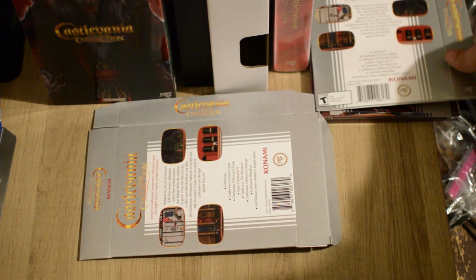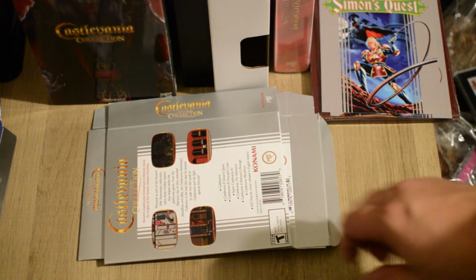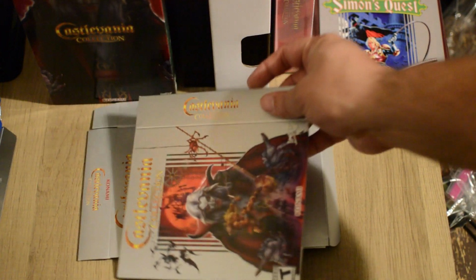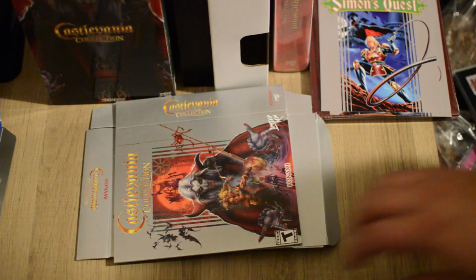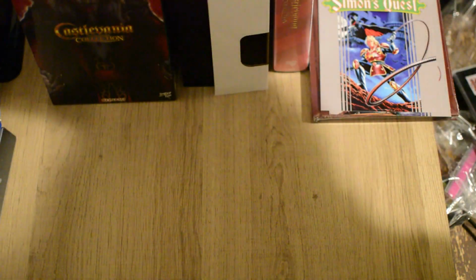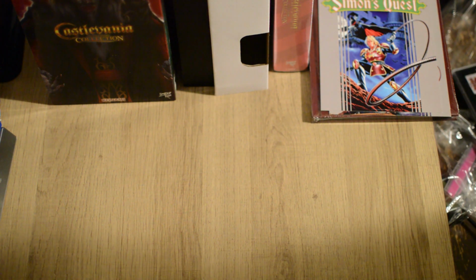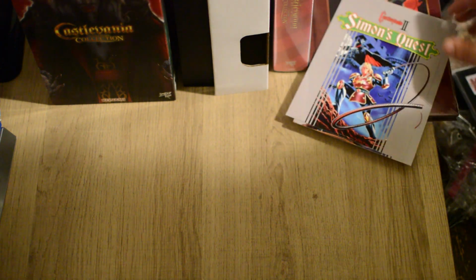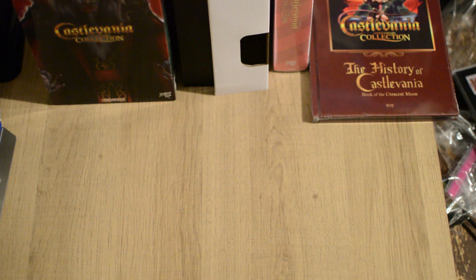So one of the things about this Ultimate Edition is not only did it come with the Shadow Box, but here you have one of the 2 Collector's Edition cases, because this came as a NES style or a Genesis style Collector's Edition. Each one had the NES box, which was there, and the other one had the Genesis box, which we've yet to open.